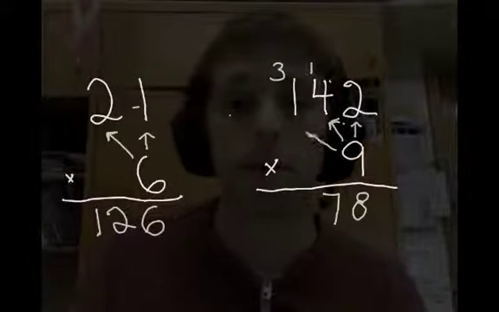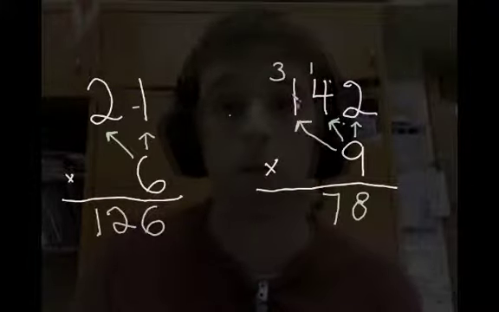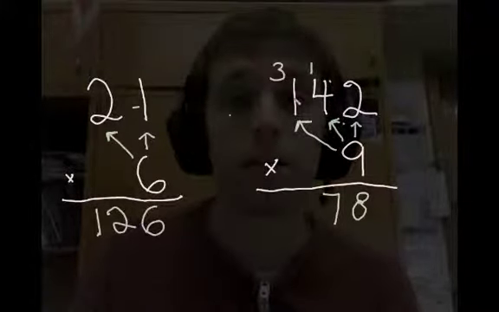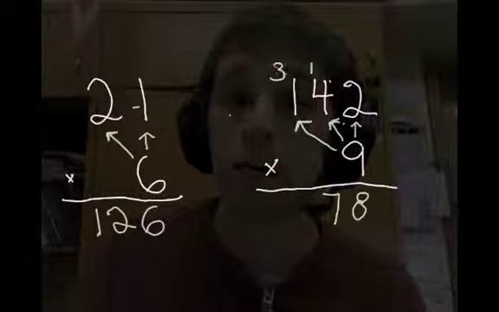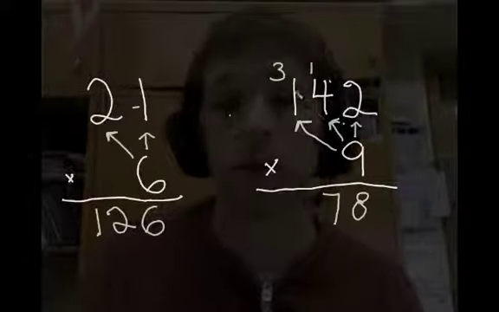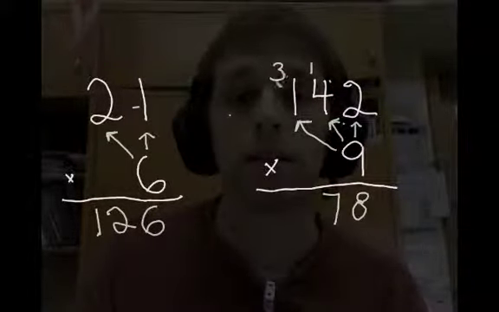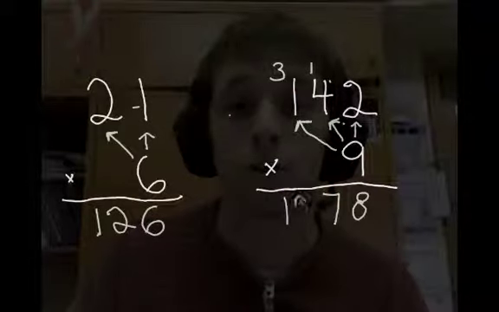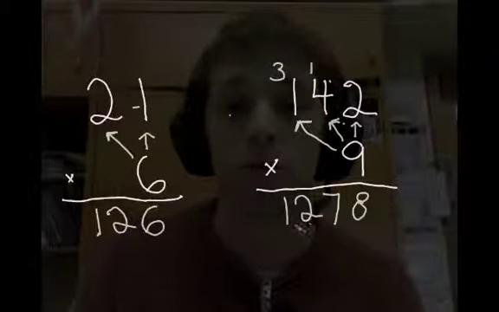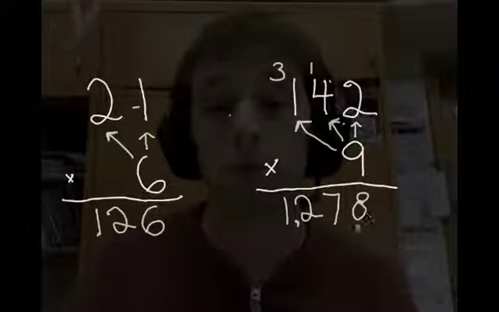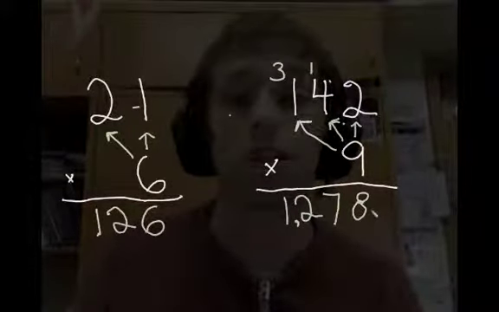Now all we have to do is multiply the ones digit by our last number. And that's a 1. 9 times 1 is 9. But we still need to add what we carried earlier. So 9, 10, 11, 12. So since it's the last digit, you just write the 12 right there. Throw in a comma because we know that that 1 is in the thousands place. And our number is 1,278.